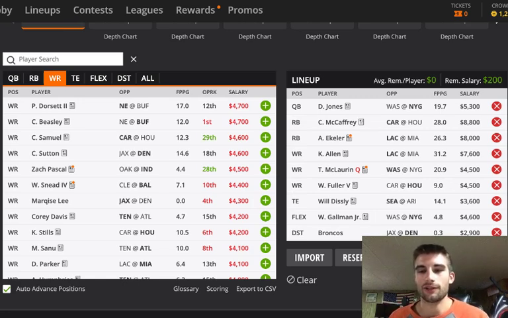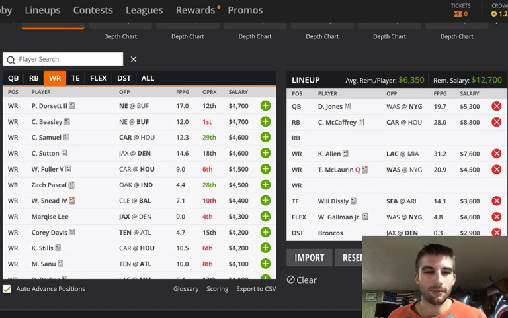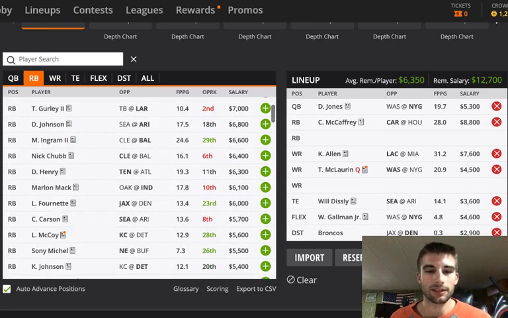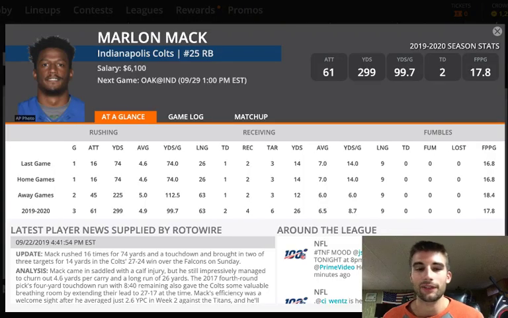So let's talk about version 2. We're going to get rid of Eckler, and we're going to get rid of Fuller. I think, off the top of my head, I think so. So we're going to remove those 2 guys, and then we're going to plug in Marlon Mack as our RB2. And I actually really like Marlon Mack. I believe he was on one of my core plays videos, if I'm not mistaken. I know he's definitely in my first look video. I like Marlon Mack quite a bit.